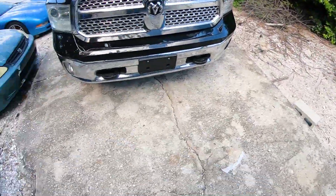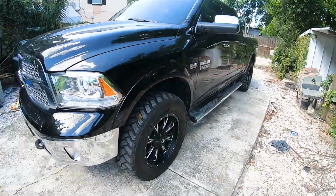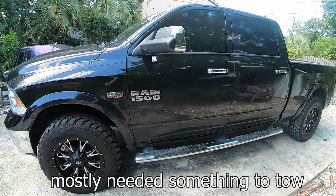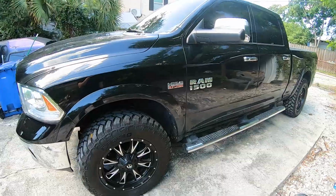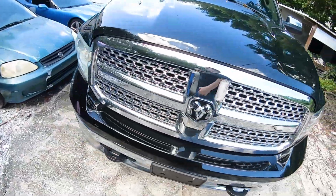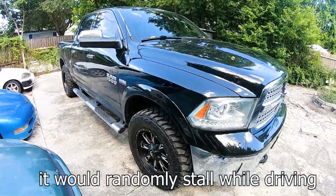So this is what I got, a 2014 Ram 1500 from a dealer, because my other car's AC was having issues and I wanted something more reliable and something that was working. Well, when I got the truck, it had a check engine light. It didn't at first when I was driving it, and it didn't come on until I hit over 4,500 RPM. That's when I noticed it had a light ticking too, and I was like, maybe it's nothing bad. The dealership told me it was just spark plugs, and that was it. When I checked the check engine light after it came on, it said cylinder 5 misfire.